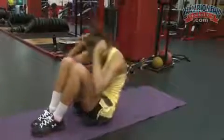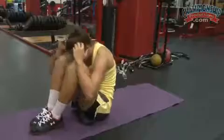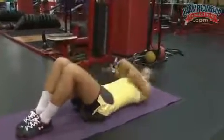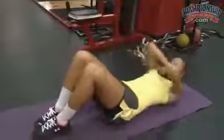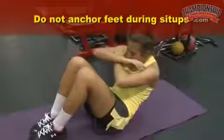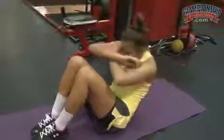But notice her hands are just on her temples. She's not pulling on her head. She's not trying to strain her neck as she goes up and down. And she's also not bouncing at the bottom. She also doesn't have her feet anchored. So you'll see she switched her hands for the last 10 reps. She doesn't have her feet anchored, and that keeps you from using your psoas muscle, which is a muscle that connects in the low back and can cause some back pain. You don't want to do that when you're doing your regular sit-ups.